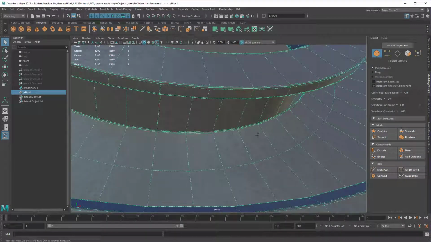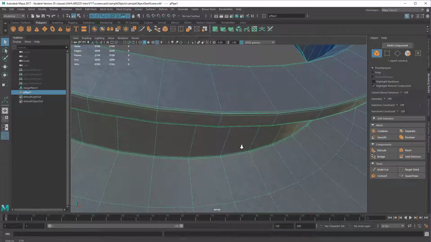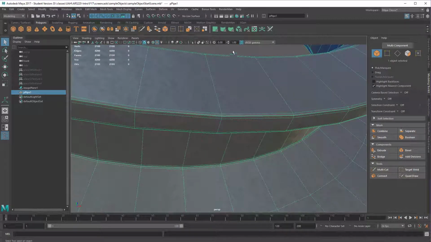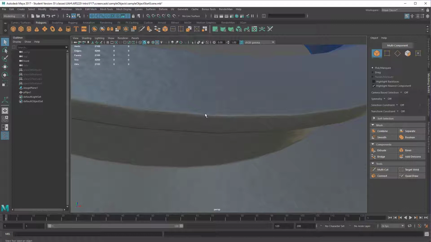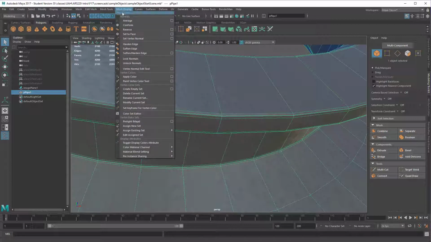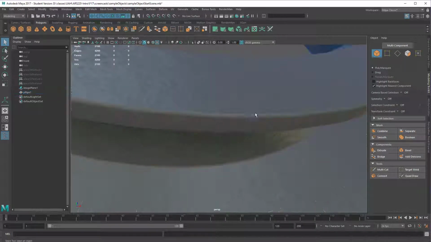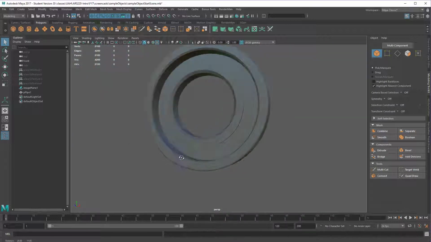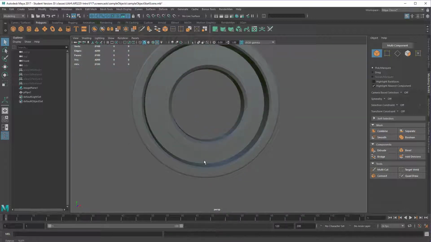It does look like there's a little bit of a break here. Because I set up my preferences so I can see soft and hardened edges, it jumps out at you. And here you can see that break. See how this is this clear break in the form? In order to get rid of that, because I want this whole thing to be softened right now, I'll just do mesh display and soften edge with the whole object selected, and that will smooth that whole thing out. So you can see that just cleans that whole thing up. So that's pretty much it for what we needed to do on that bit.